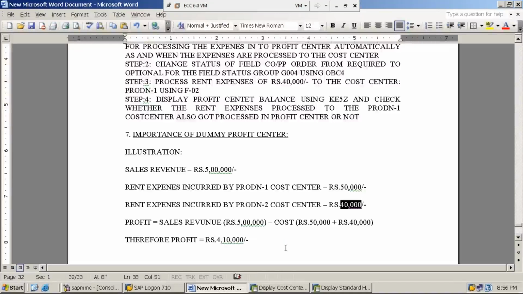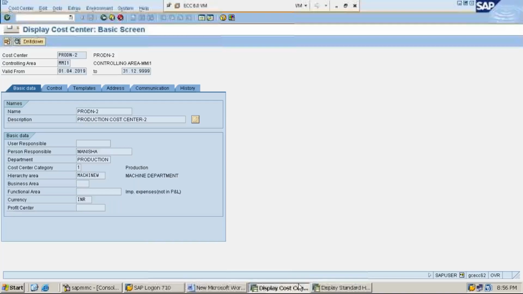Yes. Though there is no profit center assigned in production 2 cost center, the expenses processed in production 2 as well get processed in profit center accounting.